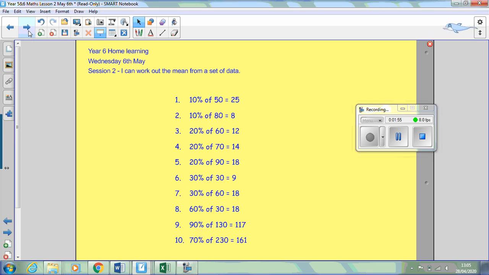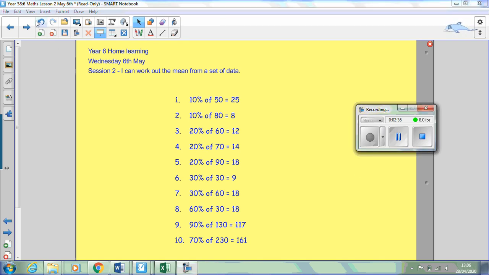Okay, let's have a look at the answers. One of the things I miss about teaching is having the interaction with the children, the question and answer, the assessment for learning, and knowing where to take the lesson. But one of the biggest things as well is if I make a mistake, I always know that there's Freddie or Toby or Olivia to point it out in a quite tactful way. I might have made some mistakes on here. I'm hoping not, but I do know last week there was one error in the multiplying and dividing by 10, 100 and 1,000. So thank you, Freddie, for pointing that out. If I have made any mistakes, do let me know, but do it in a tactful manner. They're not deliberate.